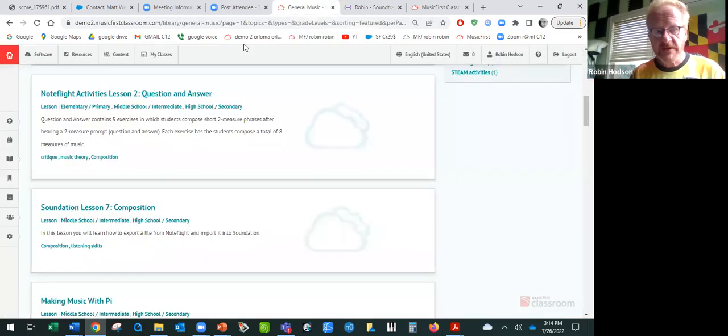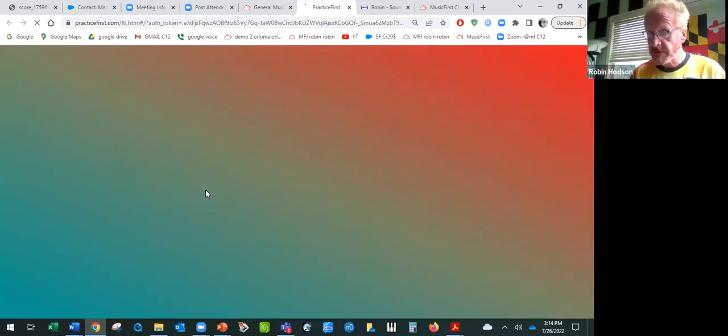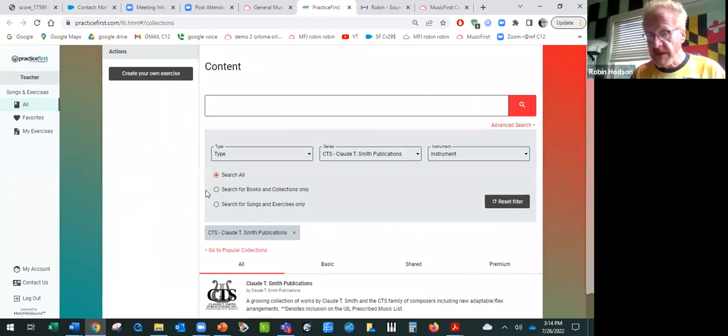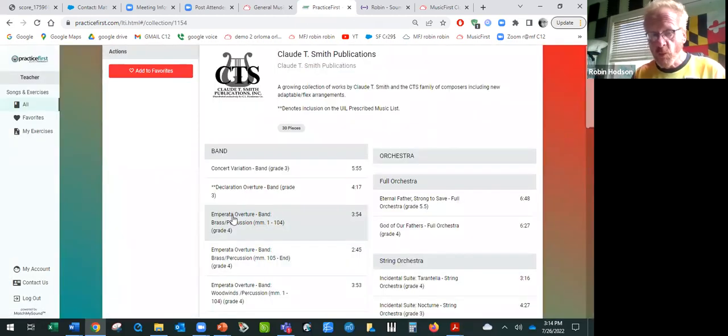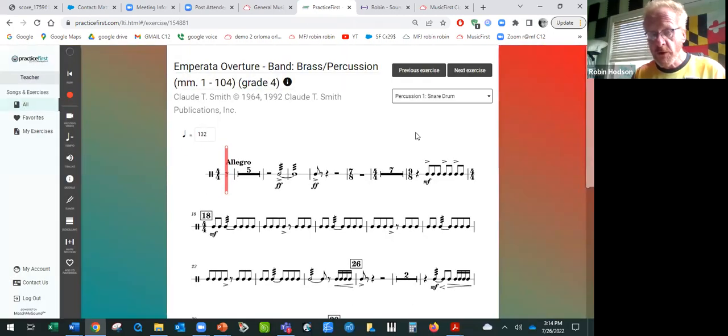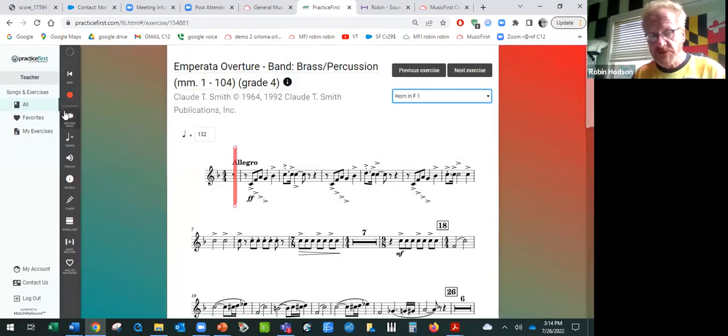2 more things in case we don't get to them because time is mighty short. Really our 2 big kahunas. How do we deal with ensembles? Practice First, which we think is the world's best assessment program now, where you can play or sing into it using any instrument. With the exception of untuned percussion, it's quite hard to assess that. But this is a program where you can literally open thousands of scores, have your students work on whatever it is, open up the score, choose the part that the students are going to be playing along with, and then literally press record. And the student can then play their part.